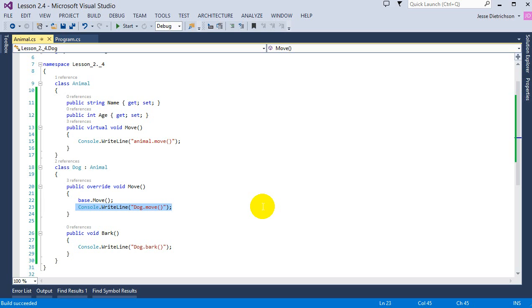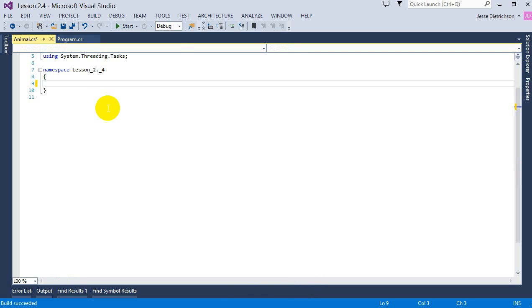Using the new keyword is used for hiding a method. They are correct with that, but it doesn't hide the function, or as they say, it doesn't hide the member from the base class. It hides the base class function, rather. So I'm going to go ahead and write their example and then show you what I'm talking about.